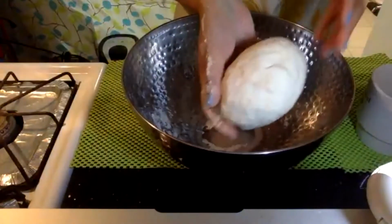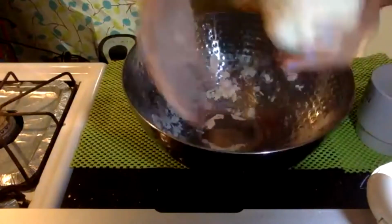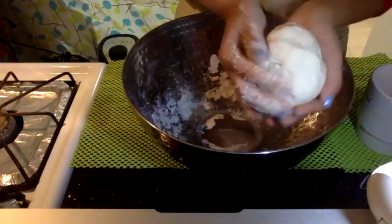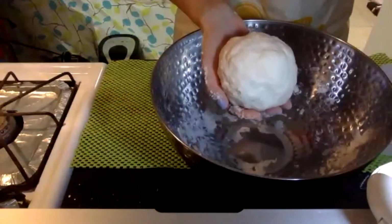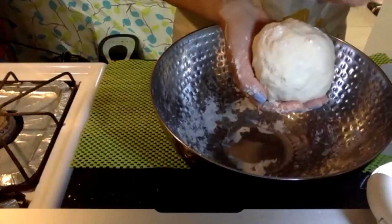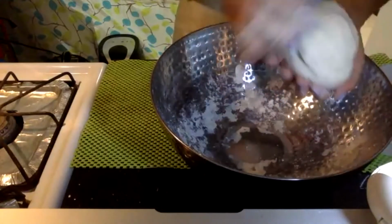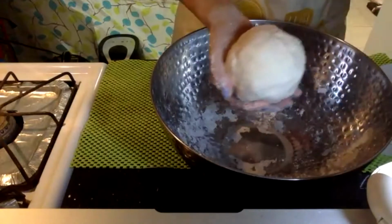So this is my dough so far. It's not too sticky, as you can see. I can play it around. If it still feels a little bit sticky, don't worry. You can still get some flour to spread around your dough so it doesn't stick to your hand. And now we have a decent amount of dough. We're going to rest the dough.